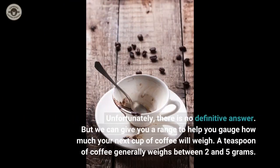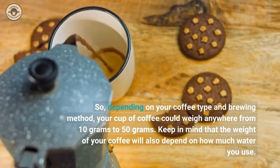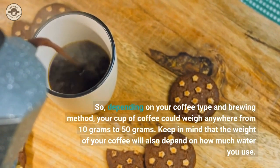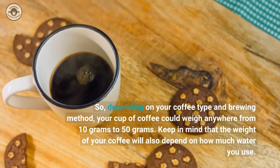Unfortunately, there is no definitive answer. But we can give you a range to help you gauge how much your next cup of coffee will weigh. A teaspoon of coffee generally weighs between 2 and 5 grams. So, depending on your coffee type and brewing method, your cup of coffee could weigh anywhere from 10 grams to 50 grams. Keep in mind that the weight of your coffee will also depend on how much water you use.